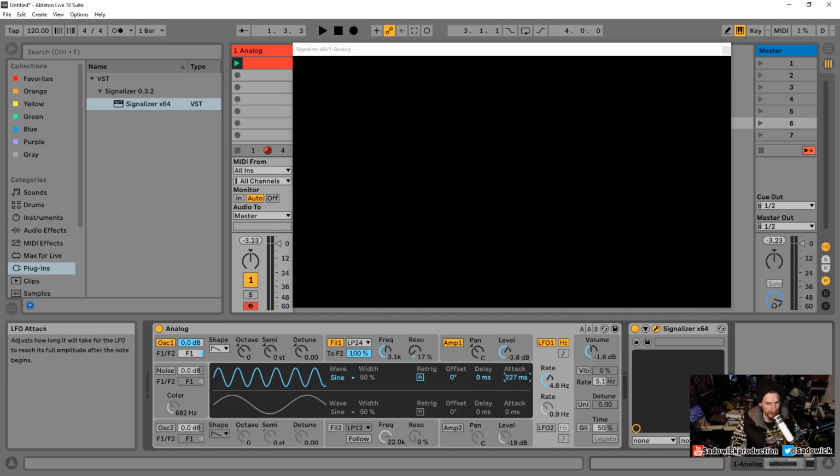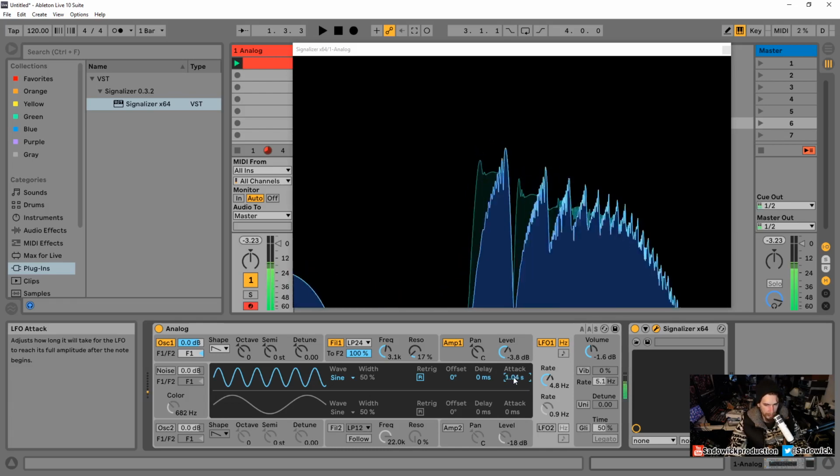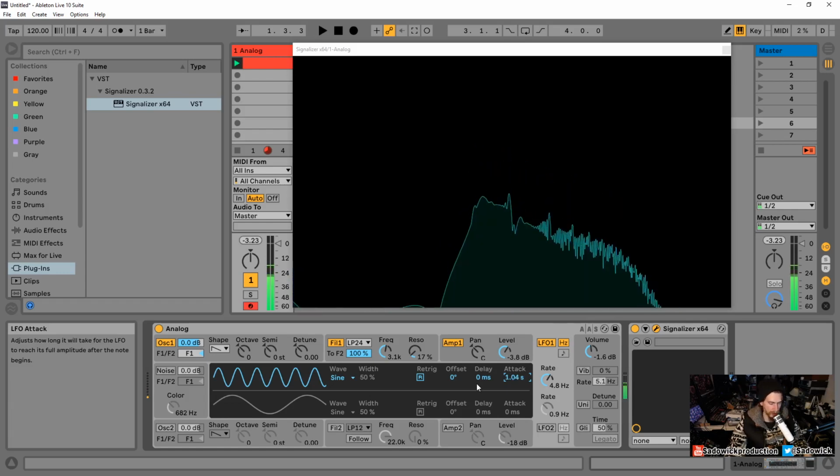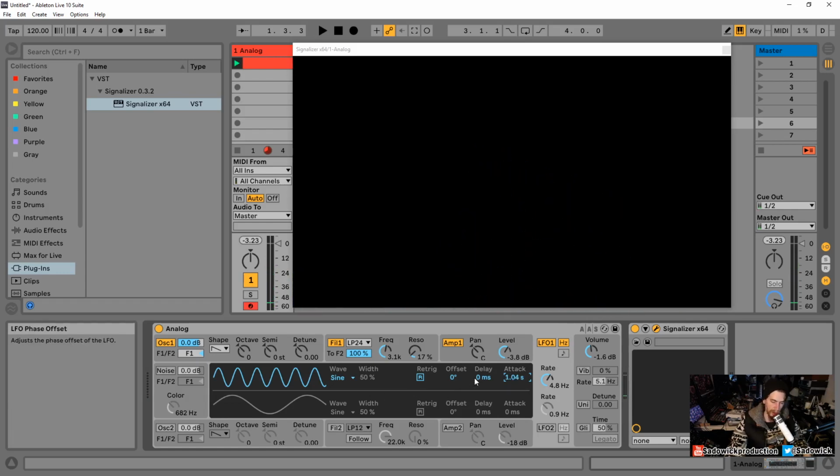And we have an attack, which will slowly ramp up the modulation amount, so that it's not as abrupt. We can have one at 417 milliseconds, or maybe even a little bit longer. Right, so it takes a while to get up to full power.